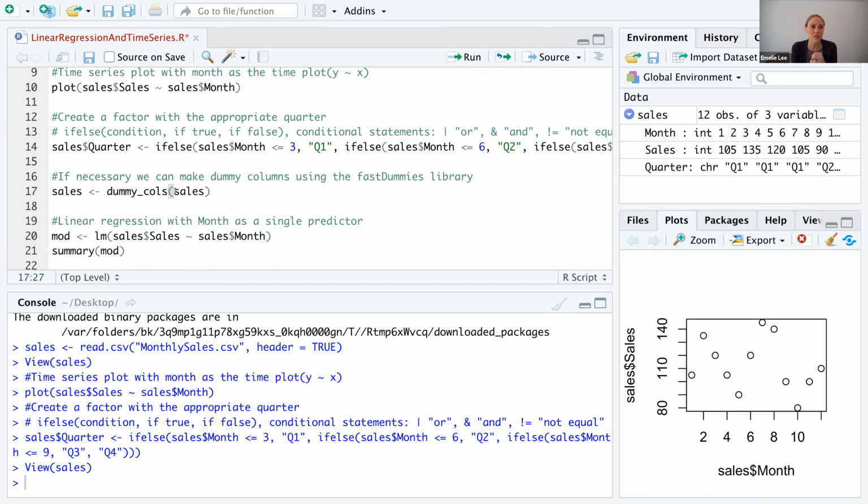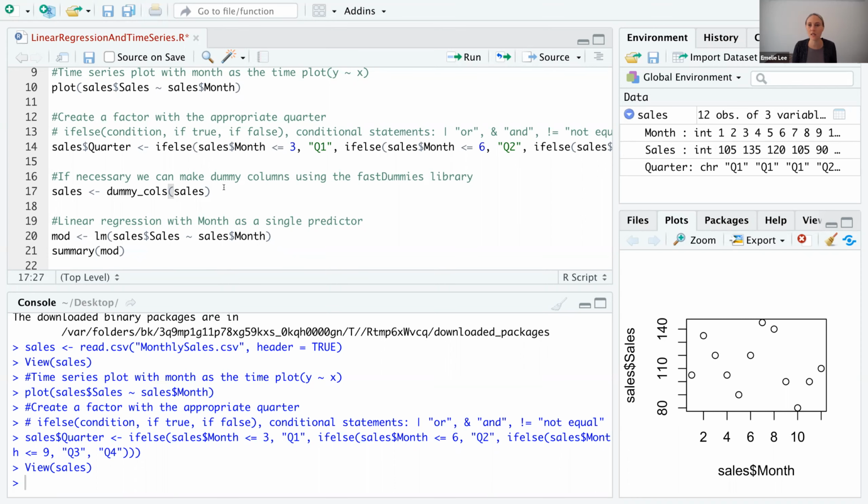Okay. And so here it's going to recognize that the quarter, because these are text, those are the ones being turned into dummy variables. The month is stored as an integer, so that's a number. And so it's not going to treat that as a category. It wouldn't make sense anyways, because we only have data for one month each.